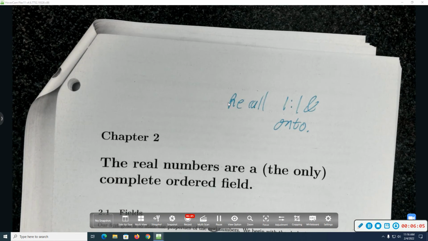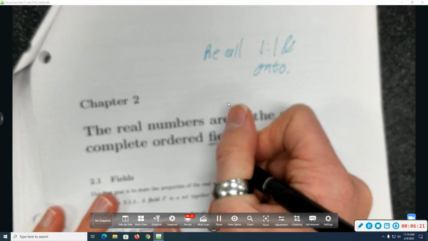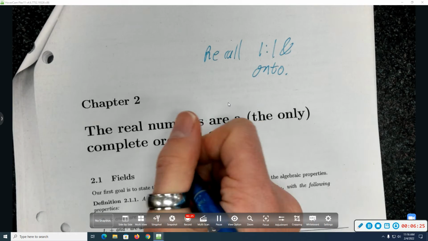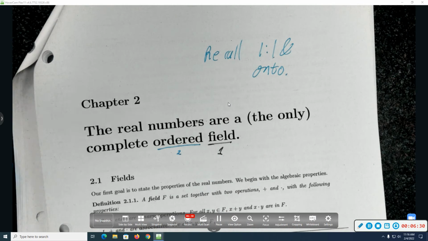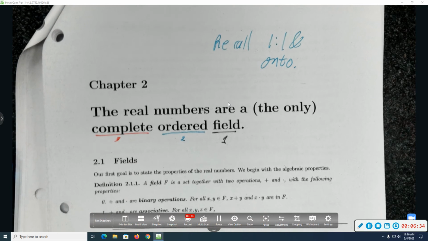All right, so now we're ready to actually get on to real analysis. And step one in doing real analysis is, what are the real numbers? For us, the real numbers will be specified by 3 words. The real numbers are a field. That's what we'll do first. The set of real numbers is a field which happens to be ordered. And as an ordered field, the real numbers are complete. So that's what we'll hit last.